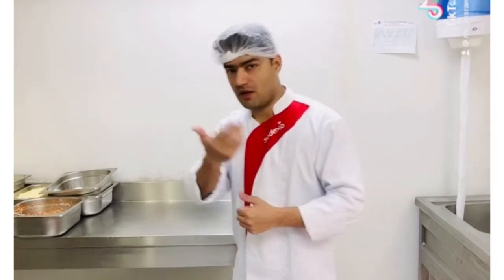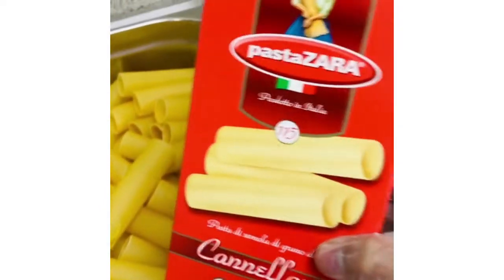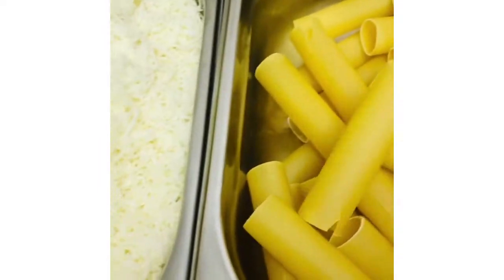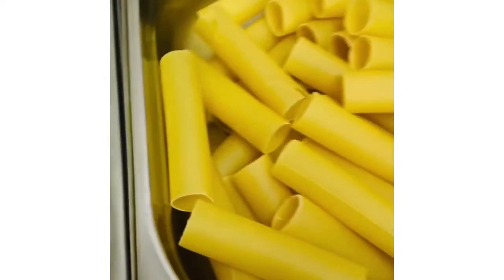So today I'm going to prepare cannelloni and I will show you how to prepare cannelloni. Come watch it. So this is the cannelloni shell. I use these ready-made shells. You can also make them homemade, but I use the ready-made one.